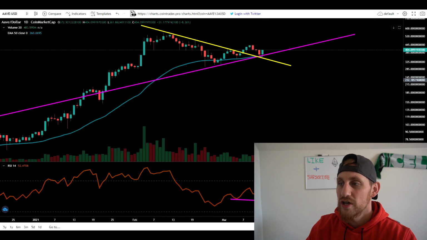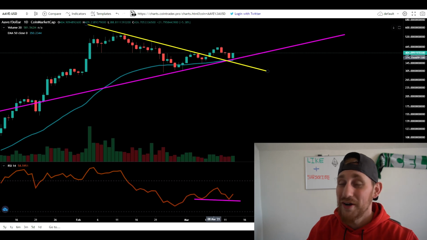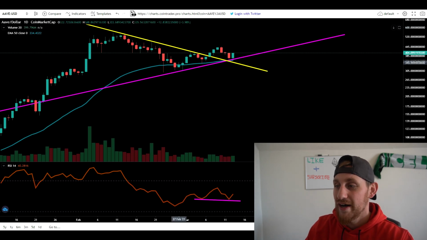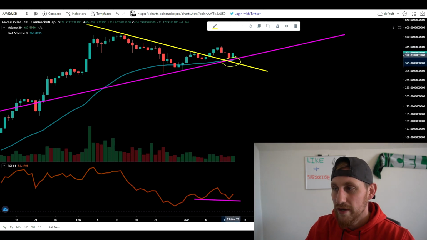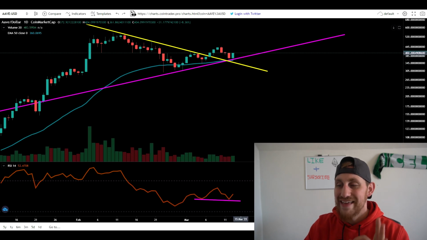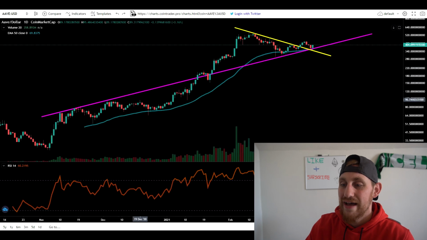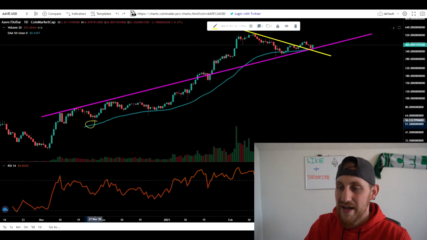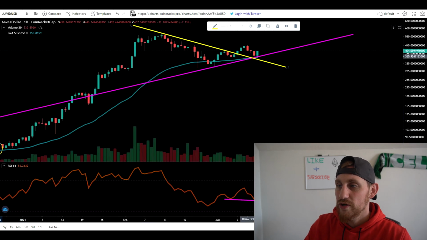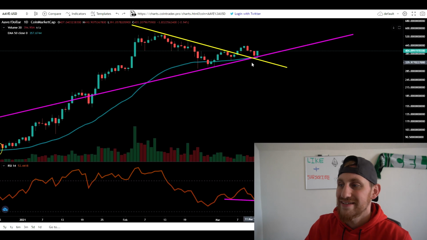So first of all, guys, you can see, right, about a week ago, we actually broke this yellow resistance line, and we've actually come back down and back tested it as support, okay? And not only have we back tested that as support, but we also came back down and back tested our 50-day moving average, which is this blue line here, guys, right? You can see we usually come back down and back test this before moving on up higher. Okay, and we actually came back down and back tested that as well.